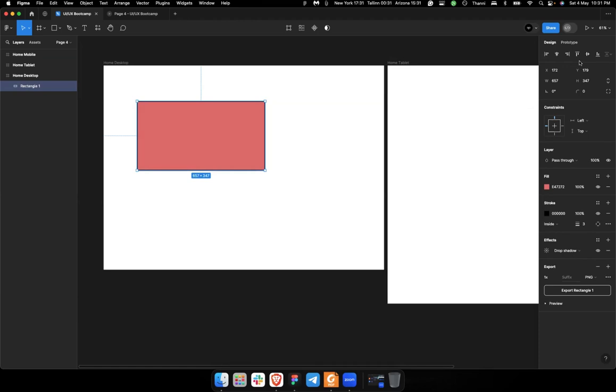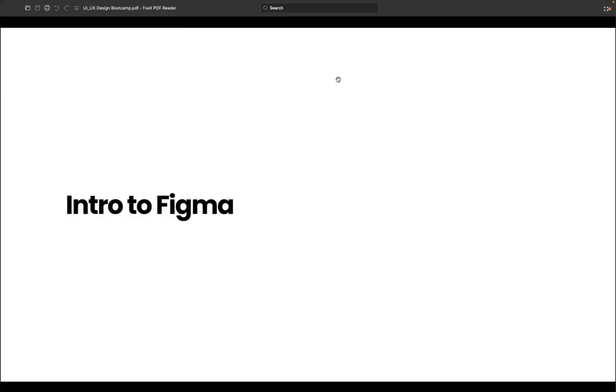So next week we're going to dive deep into Figma and how it works, and then create a web page and also a mobile page. Let's not dwell too much on that. So that pretty much sums up Figma at its basic stage. We are going to dive deep into the properties panel and how it works, because there's a lot of things for you guys to learn regarding that. So let's quickly rush through the slides so that we don't spend more time than needed.